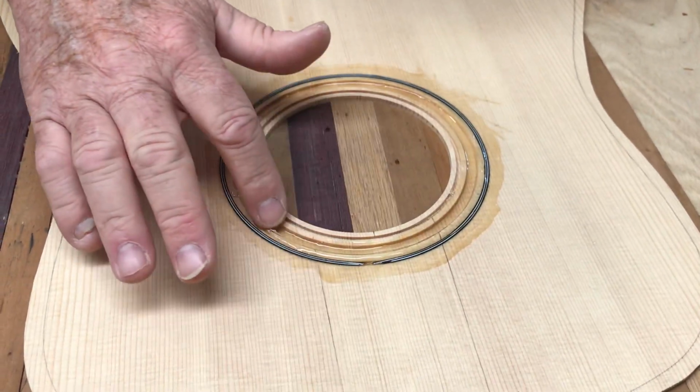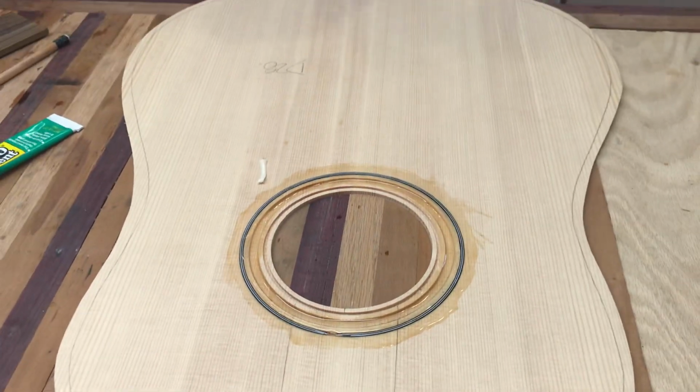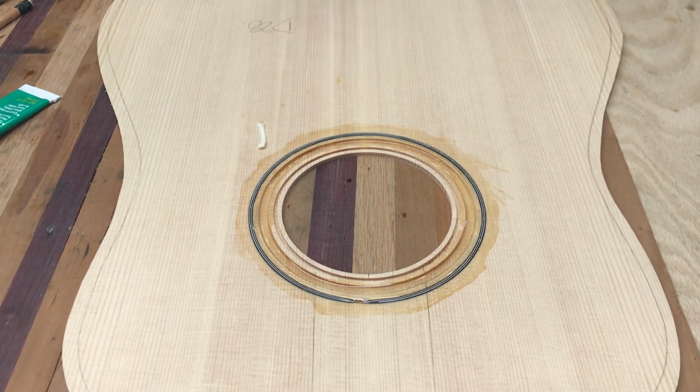I'm sure Cindy's going to be glad when this is over because it is getting rather smelly.